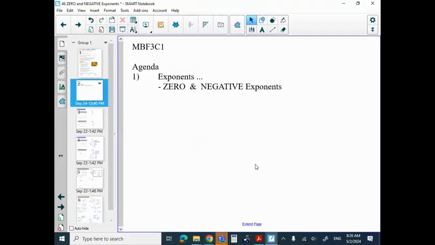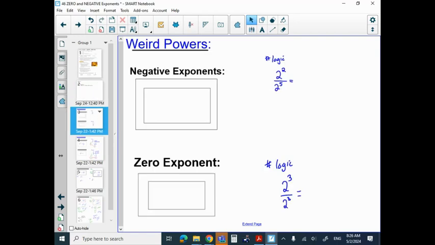Hey everyone, this is the next lesson in the exponential unit. We looked at exponent laws yesterday, or results from when you multiply powers and so on. And then this is kind of an extension of that, but it just gives you more time to practice each of the skills. So we're looking at kind of weirder exponents now, where you have zero and negative exponents. And we'll do the same thing.